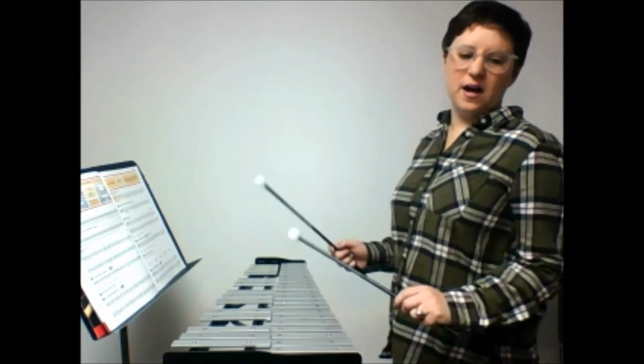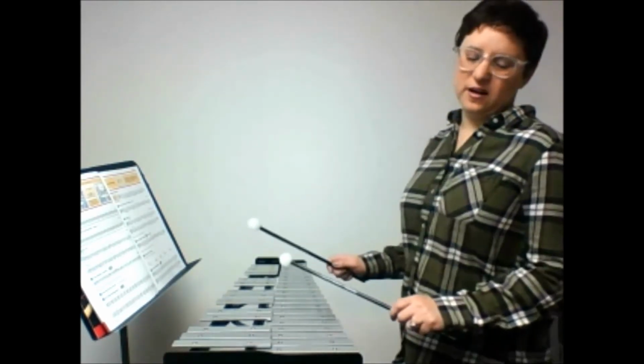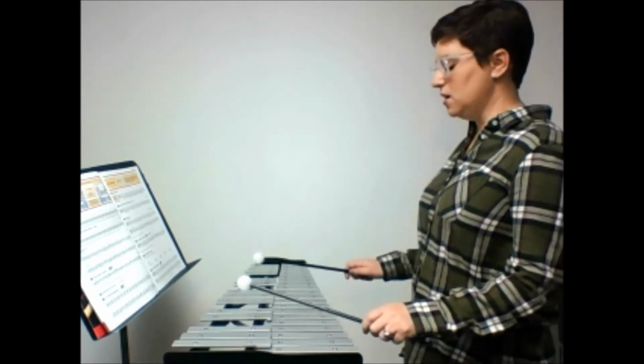I used to be able to do this with my eyes closed. Probably can't do that anymore. But the idea is that you get muscle memory on how to do it, and you don't have to think about it so much anymore. Let's try it.